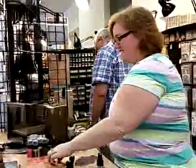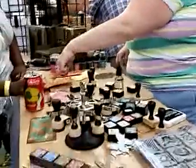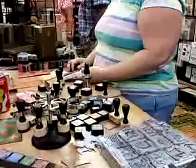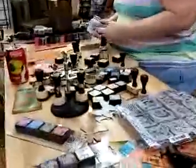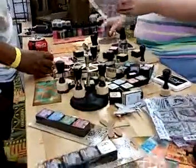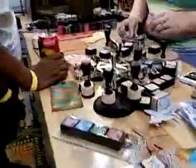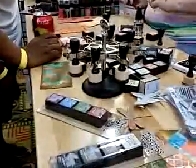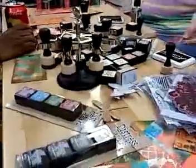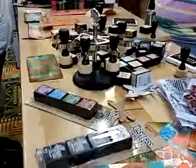Oh, fun. Hey, Judy. Hey, Wee Hootie. There's the background. We're at the Stampfest Anonymous booth. She's doing backgrounds, the background tags. This is the watercolor, and then if you want to ink on or stamp on it, you can use any stamp you want, but the trick is to use archival ink. Make sure that it's waterproof. So you can put it on the block, load her up, and then you can stamp on it. But if you don't like the way your water background looks, you can come in and spray this. It will intensify the colors and mix a little bit, but it's not going to ruin your stamp too much, because we've stamped it with the archival.